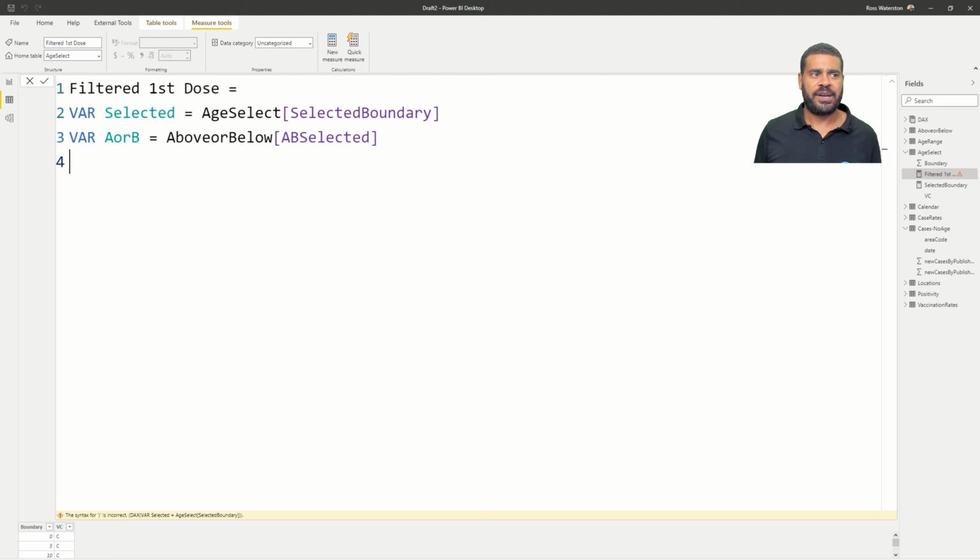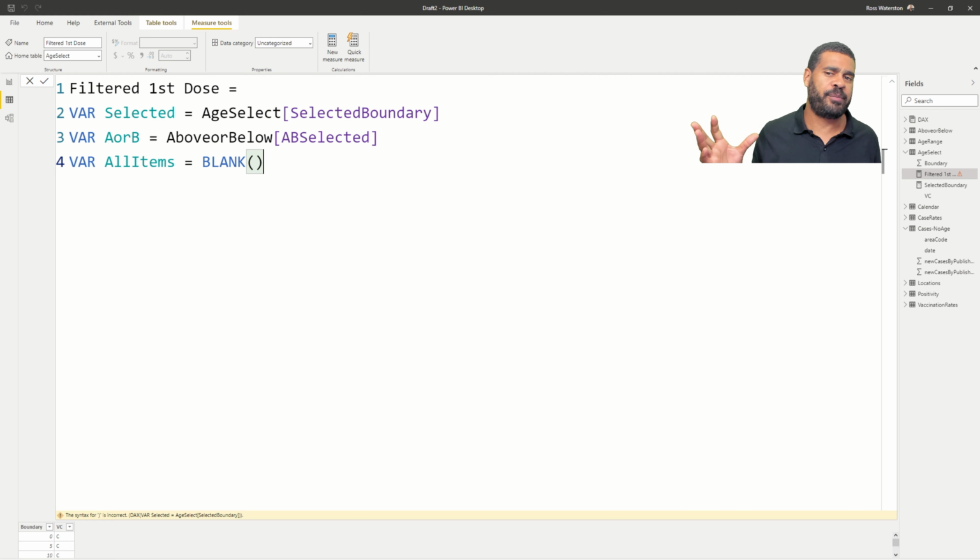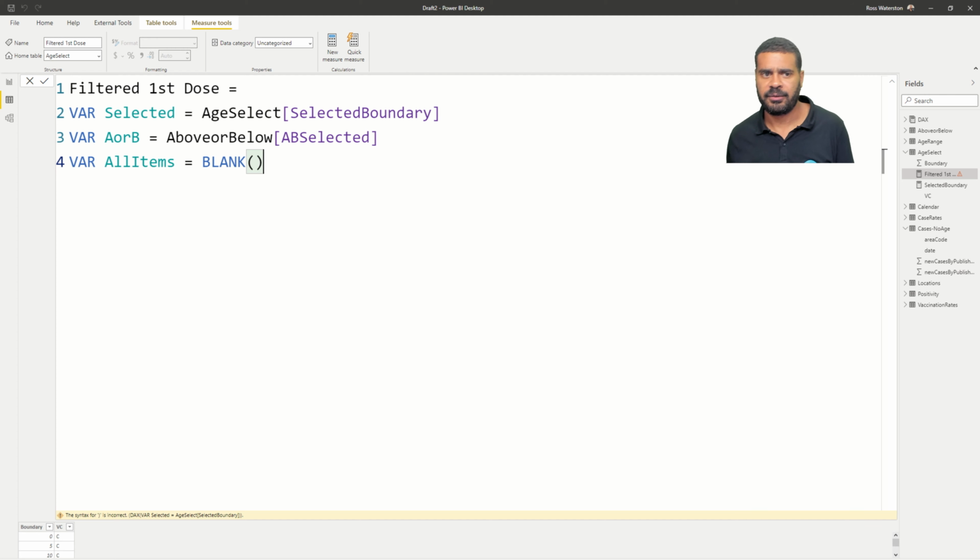Now that we've got this, we need to think through what they all mean. So we can say VAR all items. We're saying all items just because ALL is one of the reserved words that you can't use for a variable name. I could do anything we wanted here, but I like the way it looks when a new line appears in the chart. It makes it like, oh, I've done something. So I'm going to have this one as blank. So if it's in all items, let's have blank.